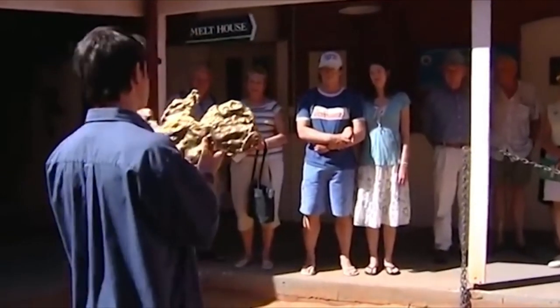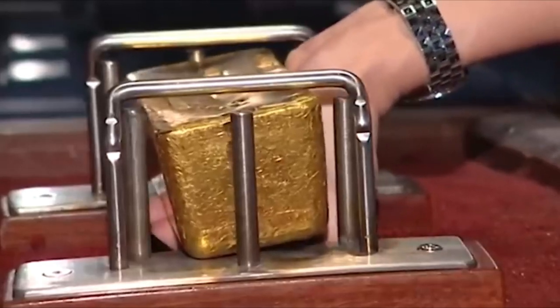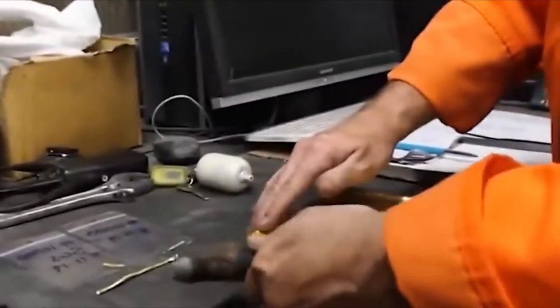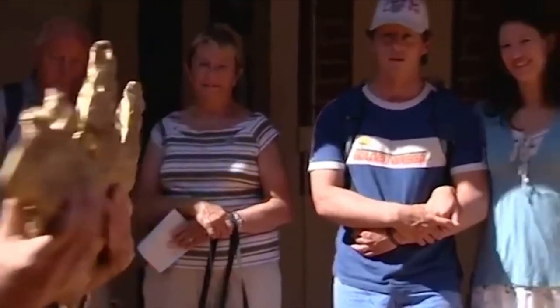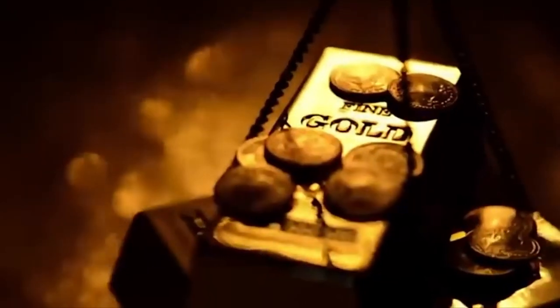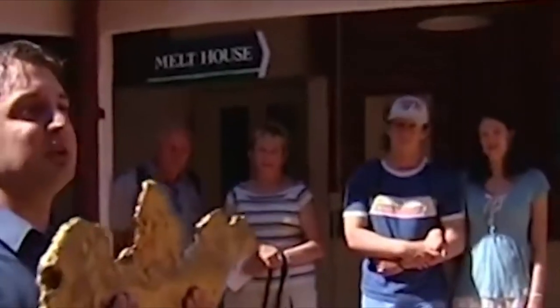Water in faults vaporizes during an earthquake, depositing gold, according to a model put out in 2013. This isn't just a random theory — there have long been thoughts about how gold gets so deep into the ground over time outside of glacier movement. Various scientists have felt that earthquakes creating pressure could cause certain reactions to happen if done the right way, but to truly make gold from it still seems a bit out there. There would have to be all of the right materials in the right place at the right time, and you couldn't rely on just any old earthquake. It would have to be in a very specific place. It's still very much a theory, but it goes to show how far people will go to figure out how to get more gold.